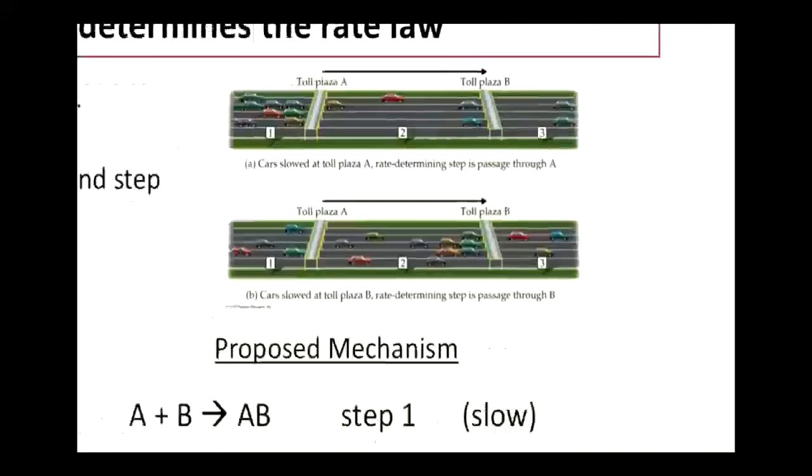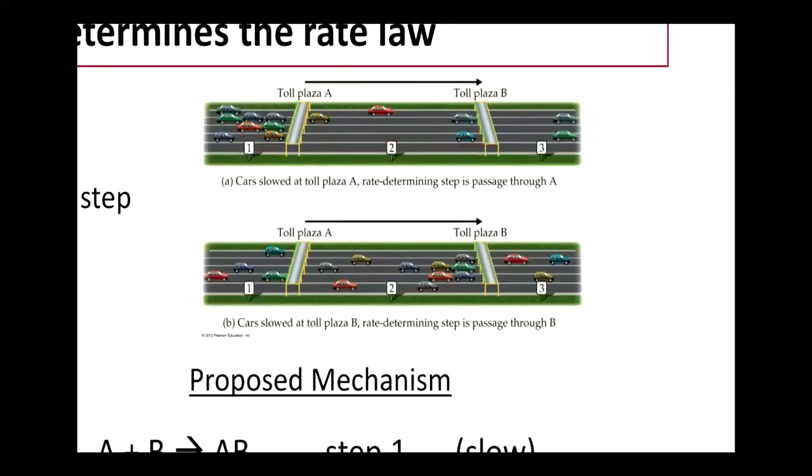And so here's an analogy in the book. It's like if you are on a highway and there's two toll booths. Let's say the first toll booth is really slow and there's a buildup there. If you were to watch how cars would move through this highway, this first toll booth is what's dictating how fast cars can go through. If, let's say, toll booth A is very, very slow, but toll booth B is very, very fast, once a car goes through A, it's just going to stroll through the second toll booth.